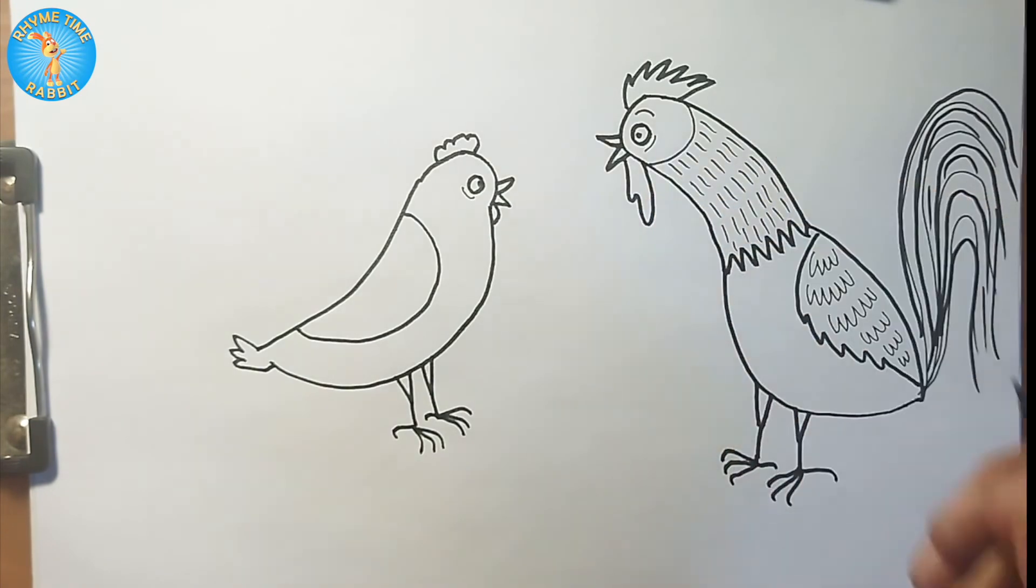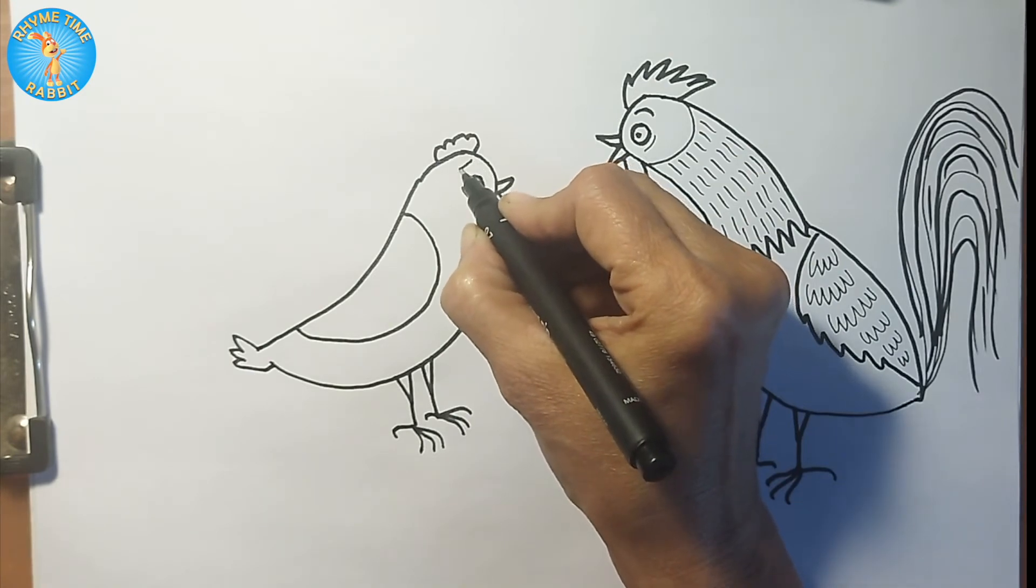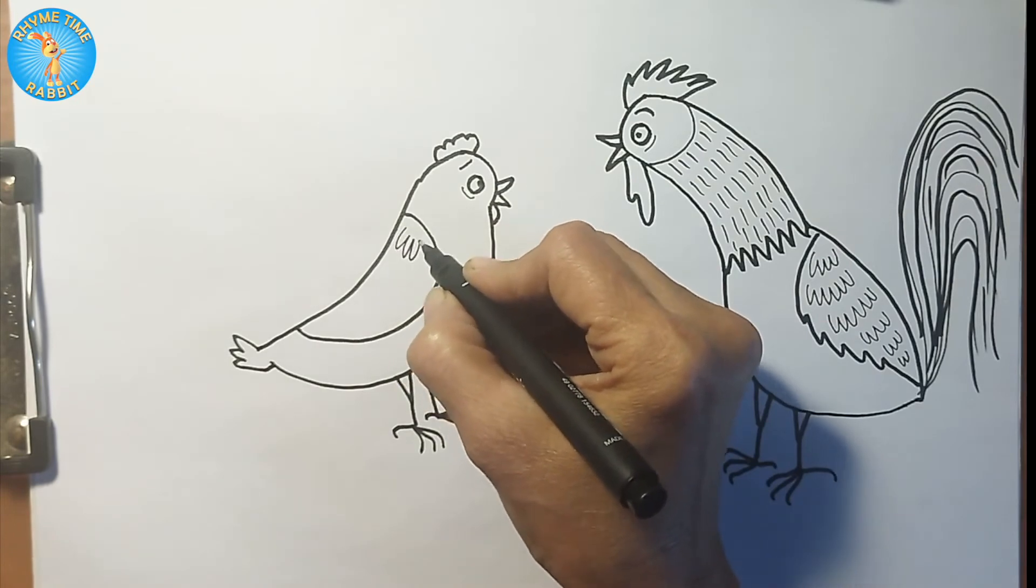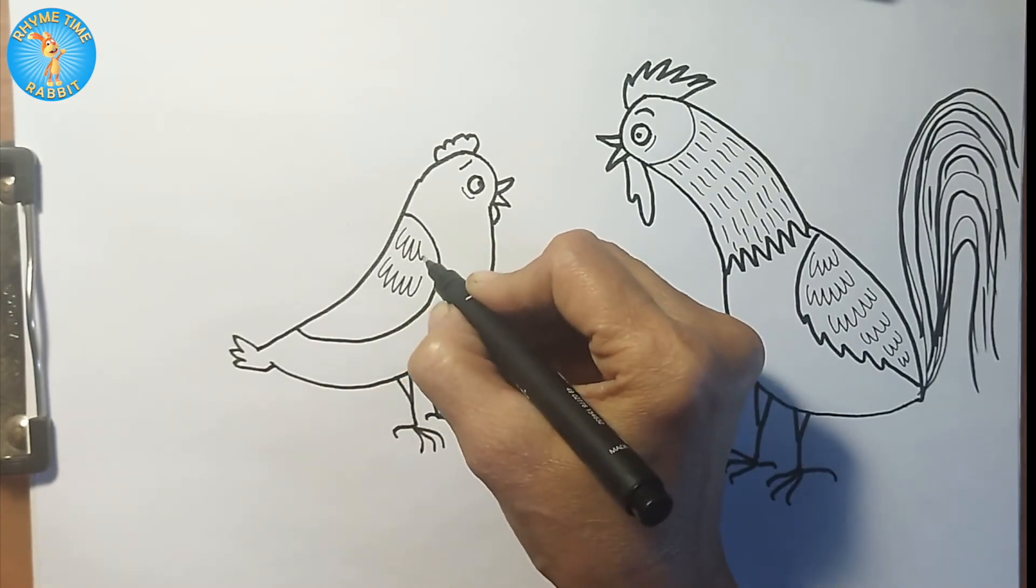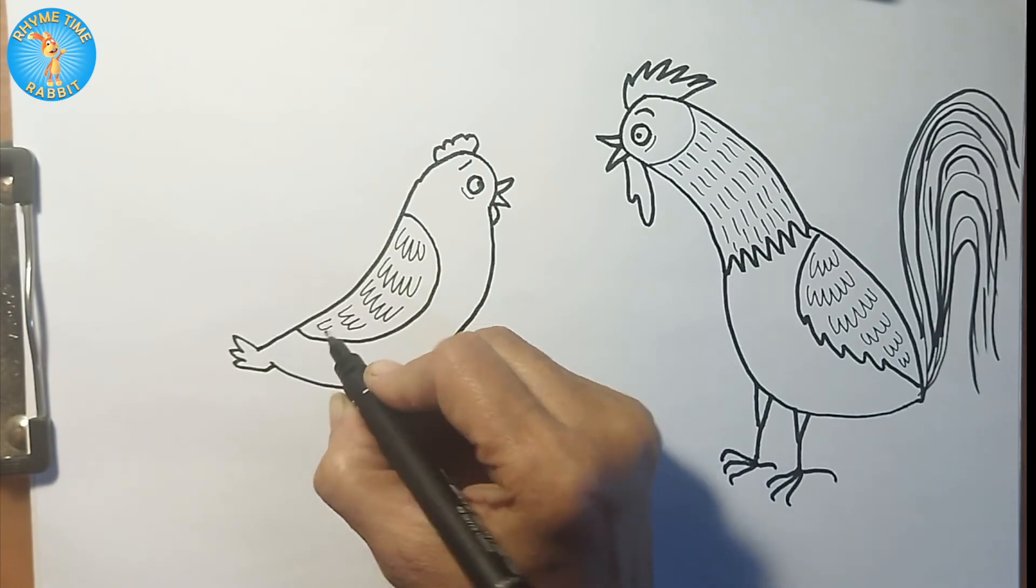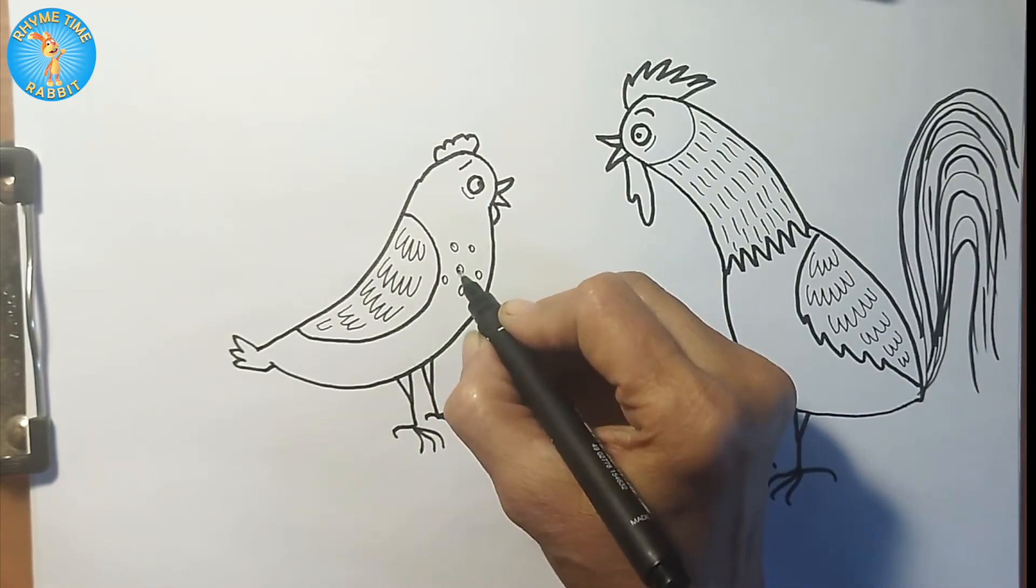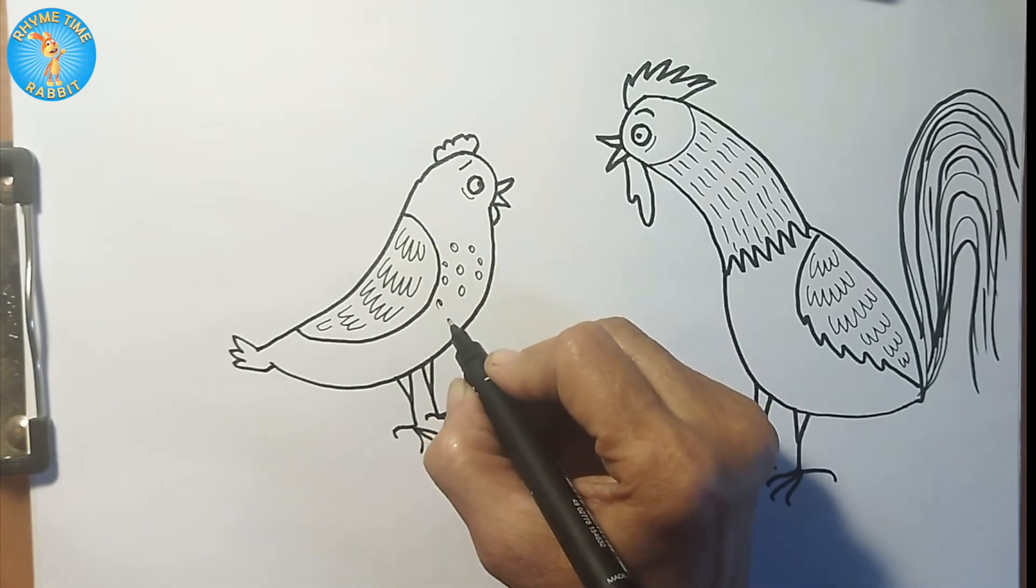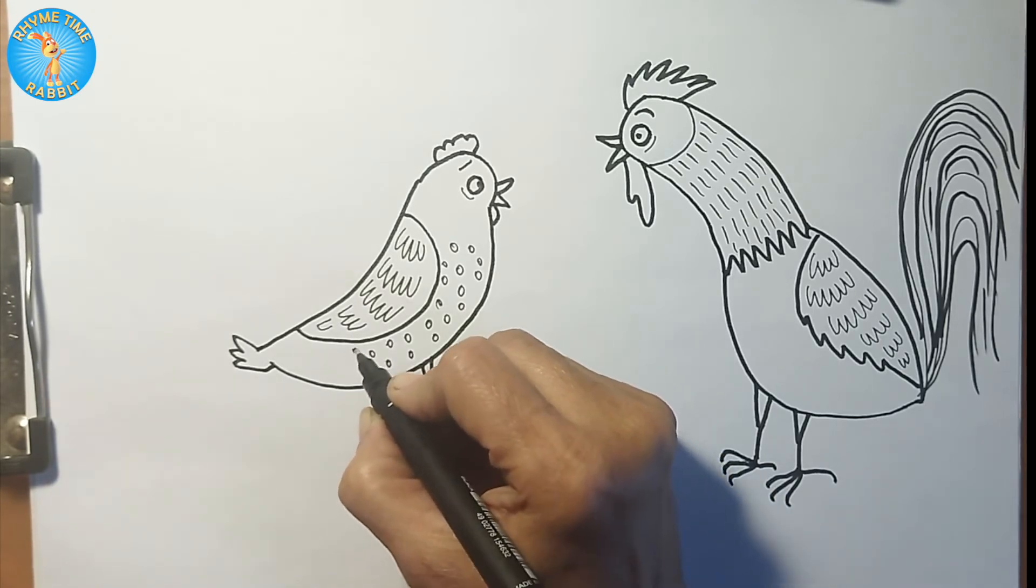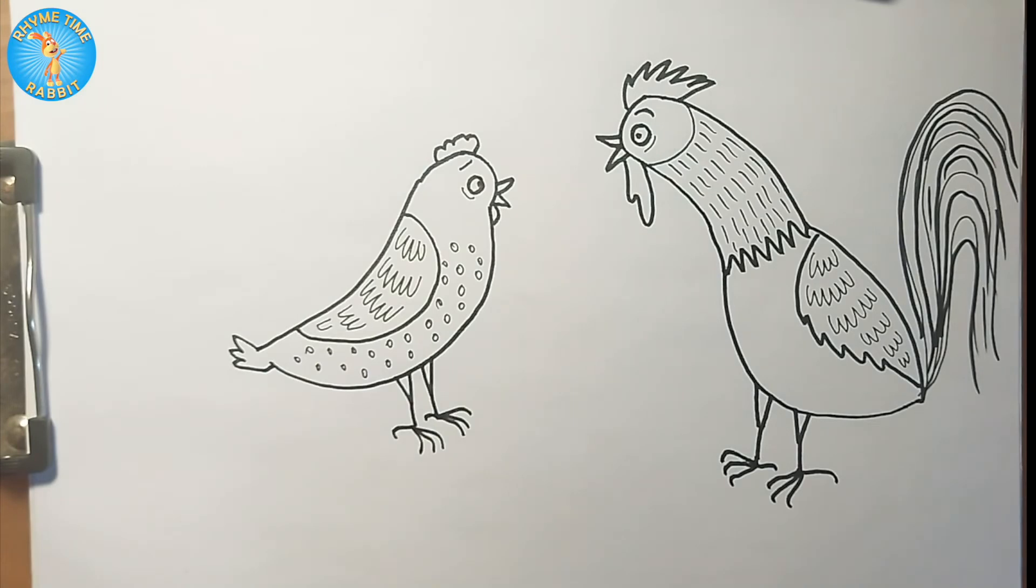You can do the little line over there also - it adds a nice texture. Check her eyebrows. Let's make her eyebrows a little lowered because we think she's complaining to him about something. Again, her wings - it's fun drawing this design in the wings. And let's do one thing: let's give her some specs. This is a speckled hen. You can use your imagination here and make another design, but something small and spread over the body. So this is Mrs. Hen telling Mr. Rooster something.